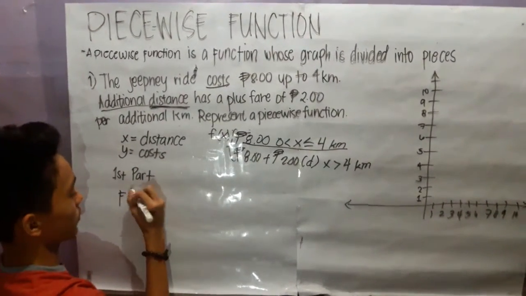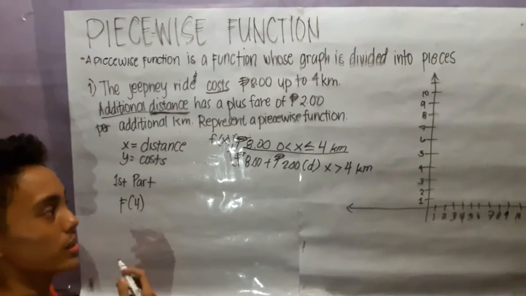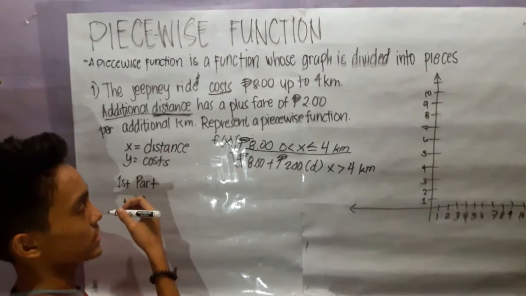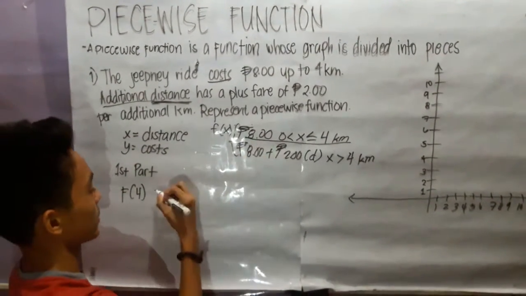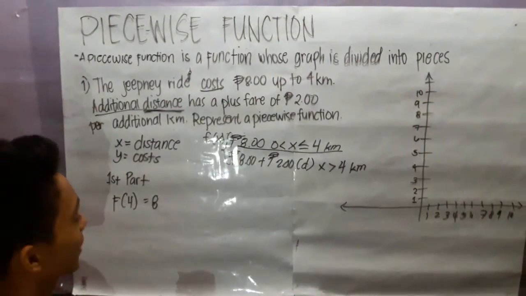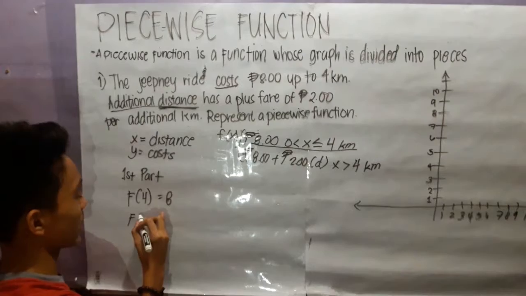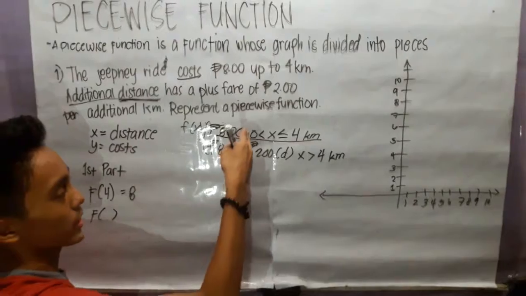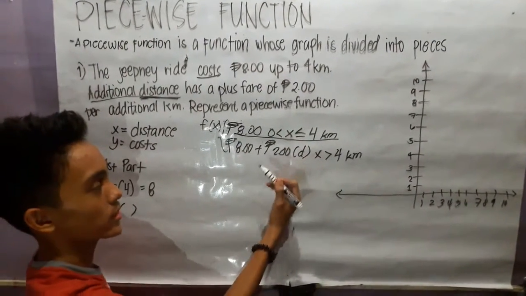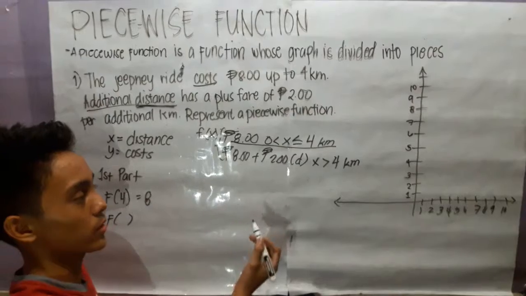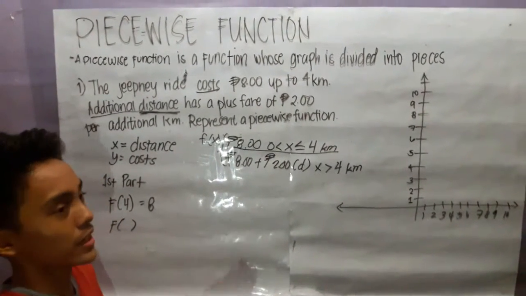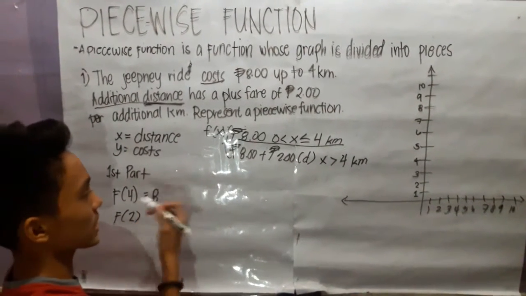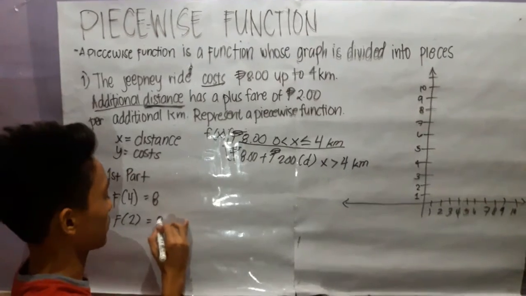So, f of 4. So, why 4? Because it is the value where things in the functions change. So, if it satisfies the condition, so we will write 8. And the next one, we will find the second point. So, how we will gonna find it? So, we will gonna base here. So, it says here, x is greater than 0, but less than or equal to 4. So, parang hahanapin lang natin kung ano yung gitna ni 0 o 4. So, 2. And dahil na-satisfy na niya yung condition, so ilalagay ulit natin 8.